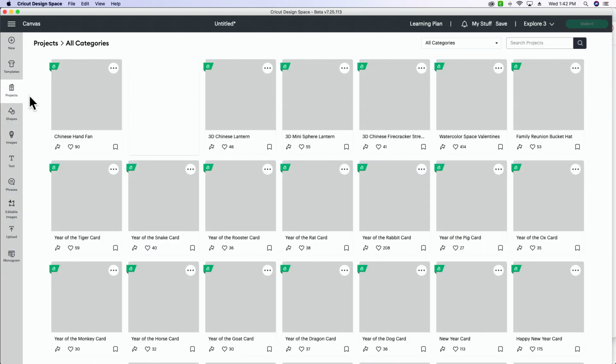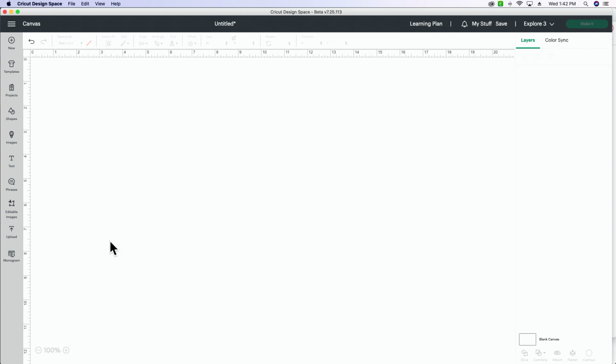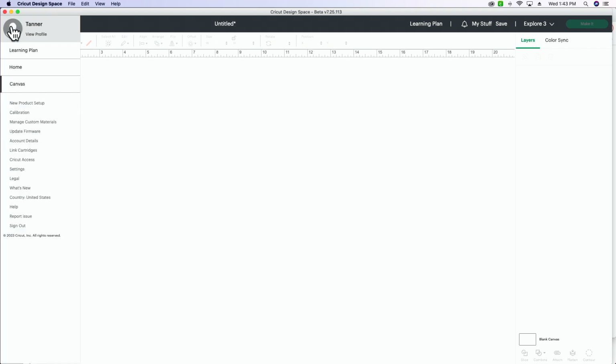So whenever you select canvas, this is going to pull up this blank screen right here, and this is basically where you start. Now, before we dive all the way into using these design features, there's a few other things on this left side that I want to show you all before we dive into using the design functions. There are things like new product setup.